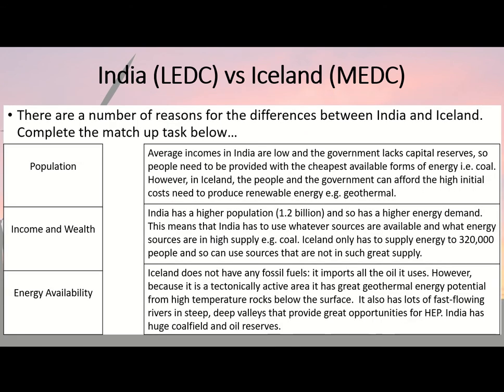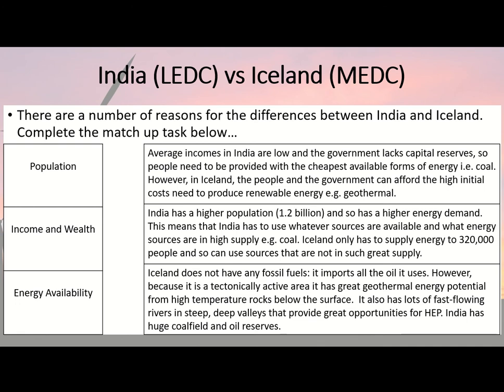Now, in terms of reasons and mixing the stats with the reasons, this information on the screen will help you. I believe this is available as a ready-made card sort on 365 in the Job Logs folder, but again, you can always screen print what's on the screen now, but you need to match it up properly. So the 3 kind of main reasons I would filter your information into, about what determines an energy mix in a country, is firstly population, how many people, how much money you've got, and is the energy available there.